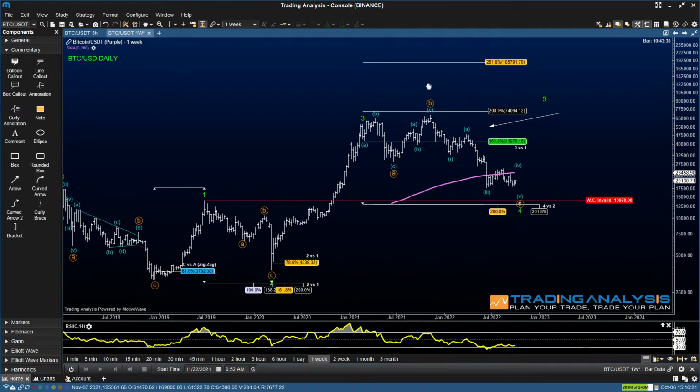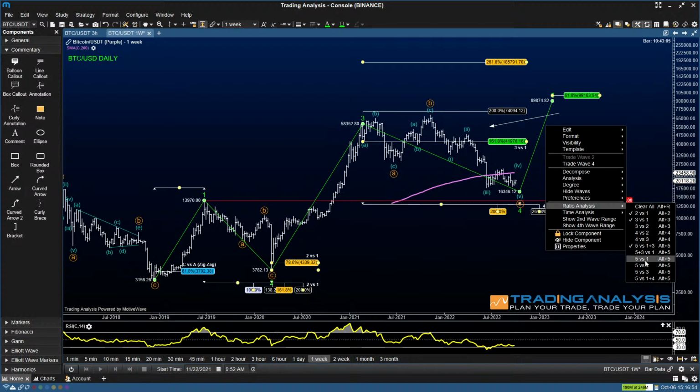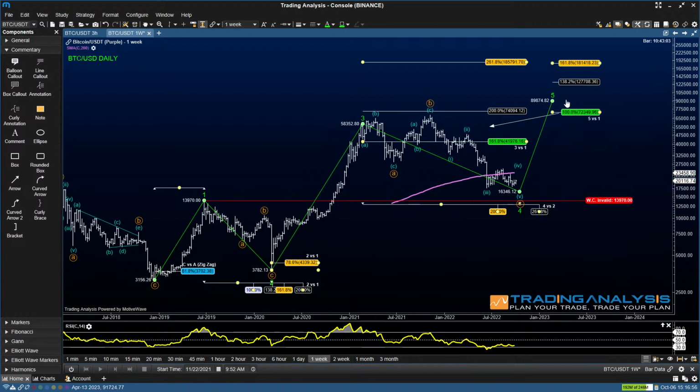Okay, so that's another thing which still gives us a relatively confident view. I can say confident, nothing is confident on the markets, but this also, as a secondary parameter, tells us that this was not the end of the whole sequence. Most likely we're going to have one more completion of this wave 5, and the measurements of the wave 5 we usually derive from a couple of ratios which we have built in, which comes around 0.618 projection of that move. We can also throw in 5 versus 1, which comes around 72-75K.